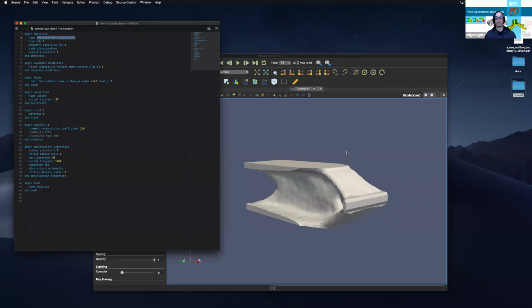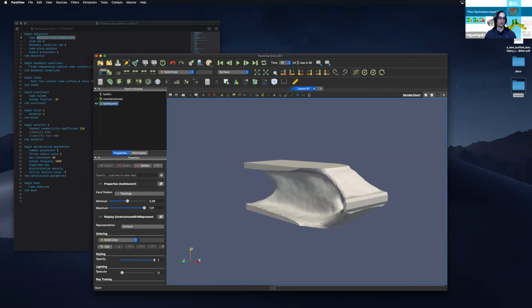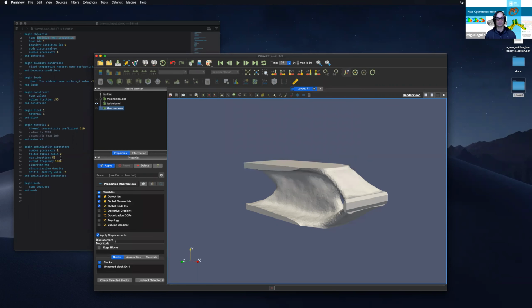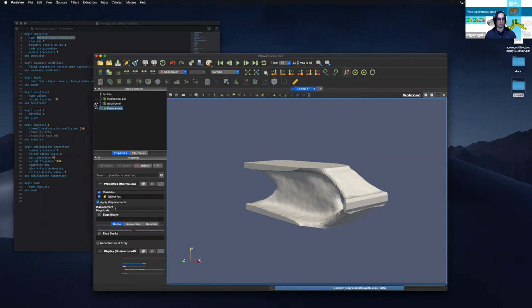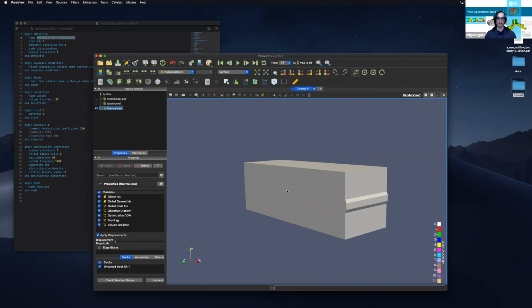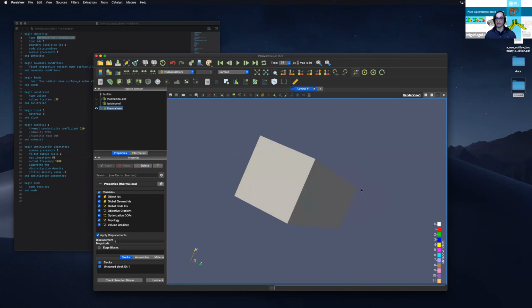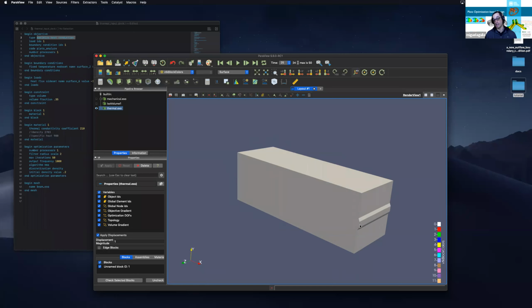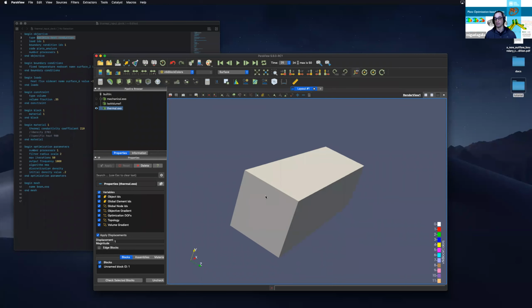Let me show you the thermal results actually before so you can see those as well. Same geometry for the thermal problem, but for the thermal problem, what we did was apply a heat flux here, and we wanted the temperature to go from the high temperature seen on this surface because of the heat flux, all the way to 0 on this end.